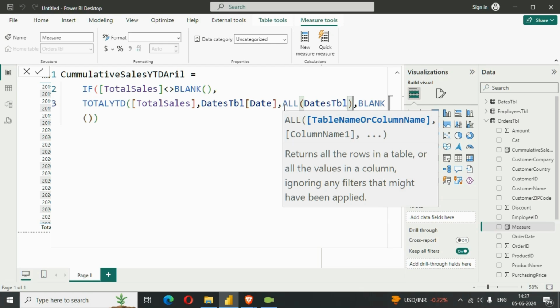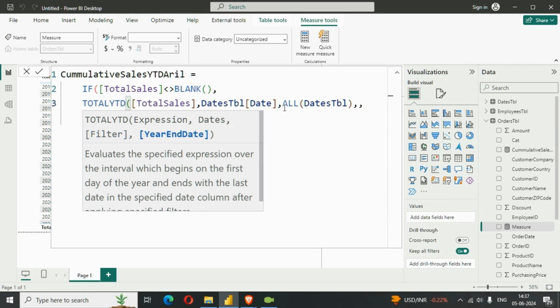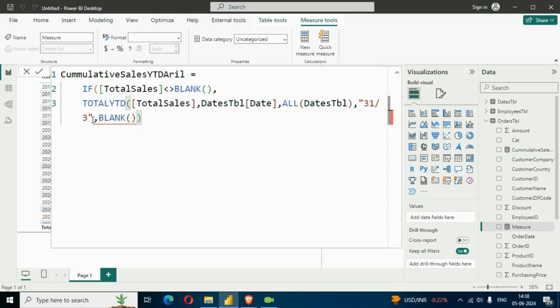Then the next one is the year end date. So the year end date is my March date, that is 31st divided by 3. And this needs to be closed here. Let's put this in a new line.